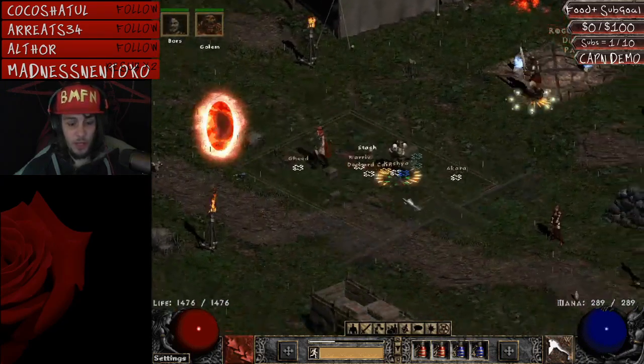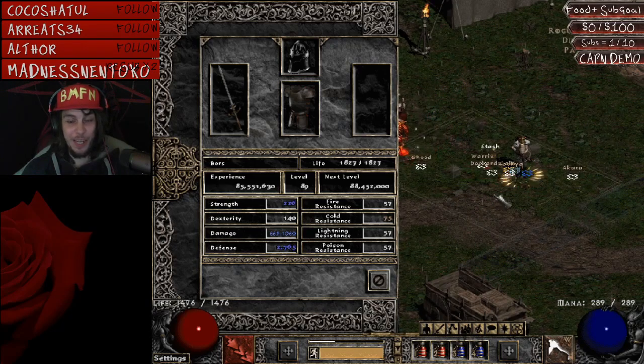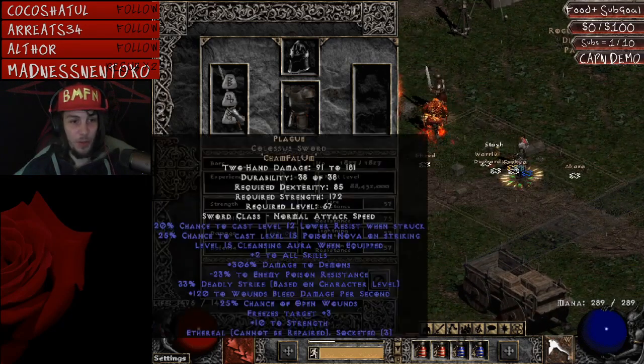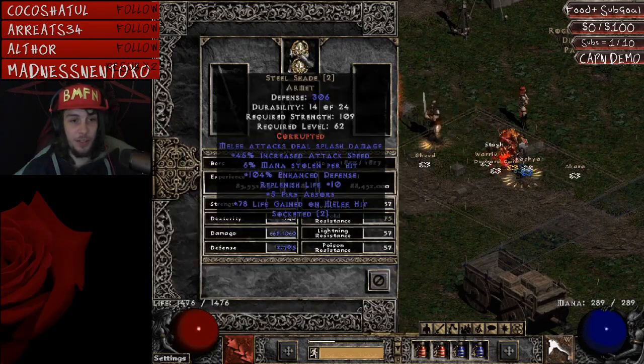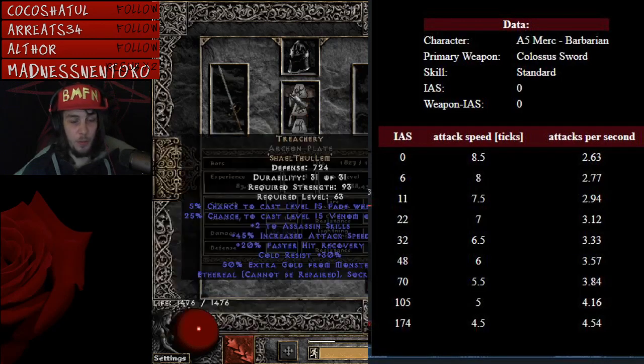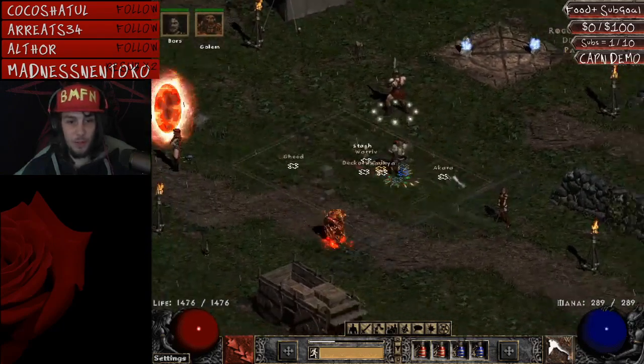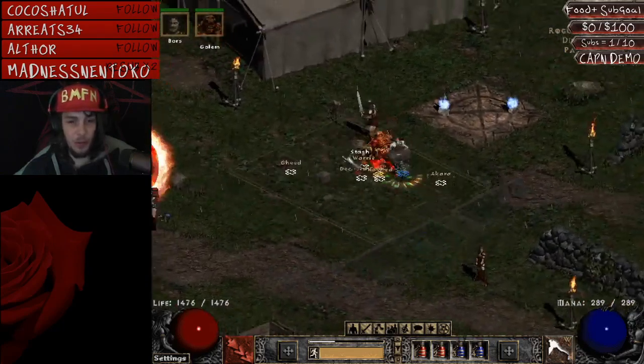We'll quickly go over the Merc. So the main problem with this build is getting cursed and/or getting frozen. So we've just got the cleansing Merc with a Plague in a Colossus Sword, Treachery and a Steel Shade there to meet the nice breakpoint. Cool. Without any further ado, let's get into some cows.